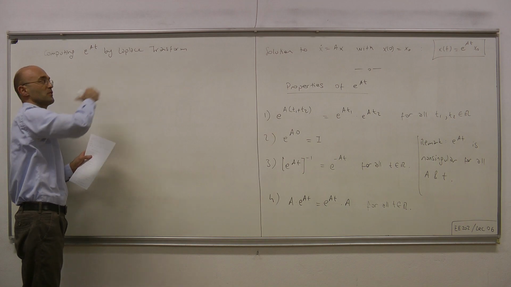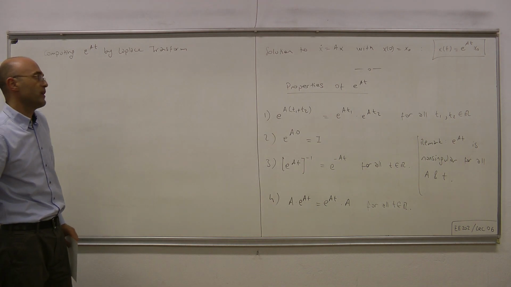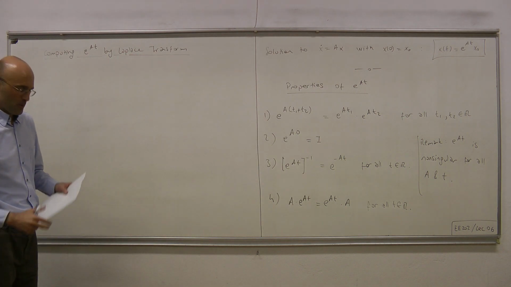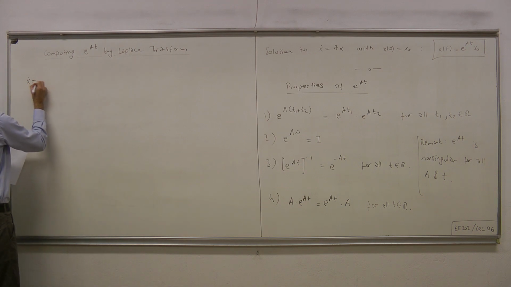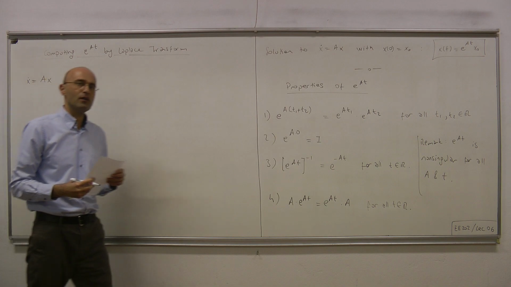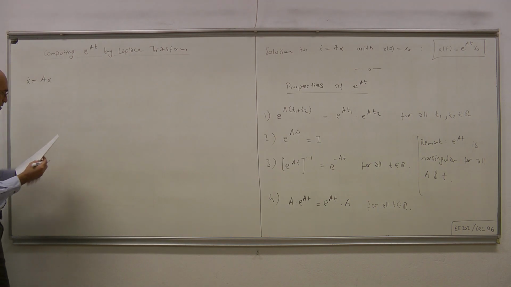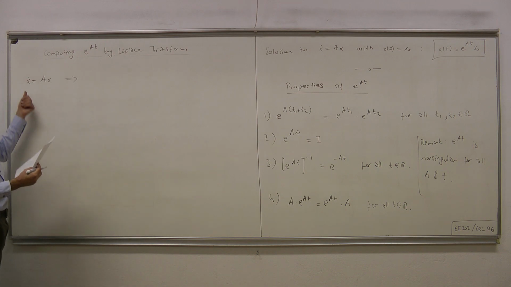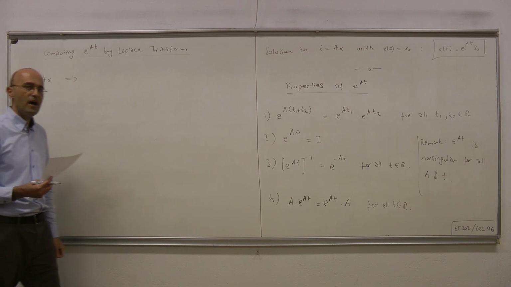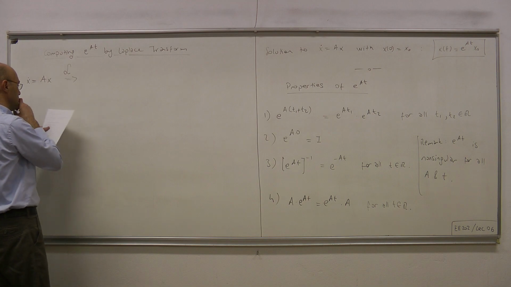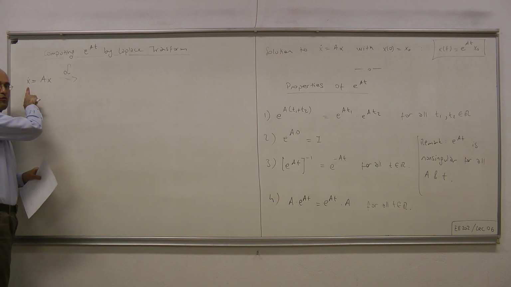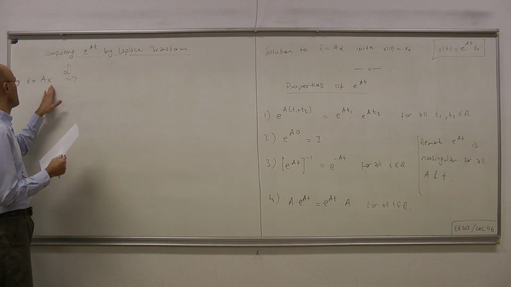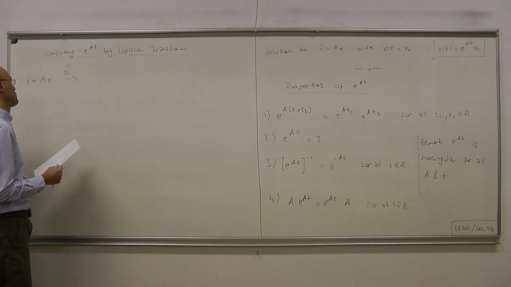Remember that Laplace transform is a very useful tool for solving LTI differential equations. Now we're going to use it exactly for that purpose. x dot equals Ax. So this is our vectorial differential equation in time domain. So let's transfer this equation to Laplace domain, by which we mean taking the Laplace transforms of both sides of the equation. So what we have is Laplace transform of x dot, and here we have a Laplace transform of A times x of t. A is a constant matrix, x is a function, a vector x of t.